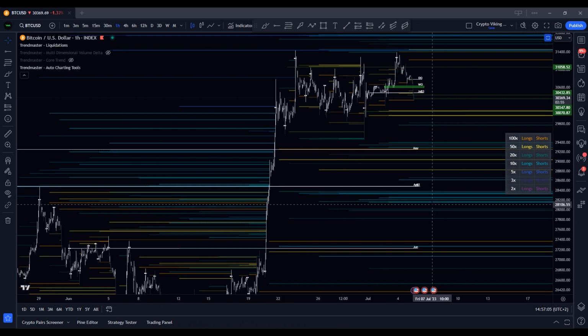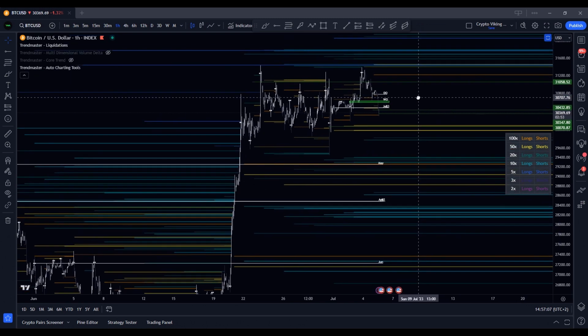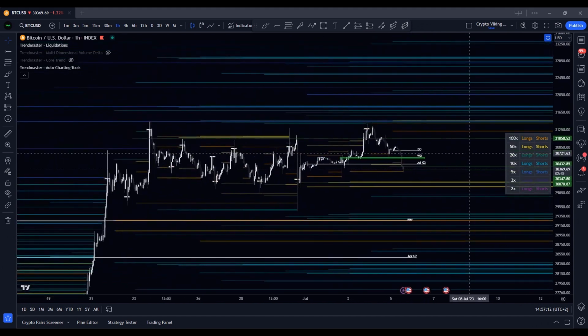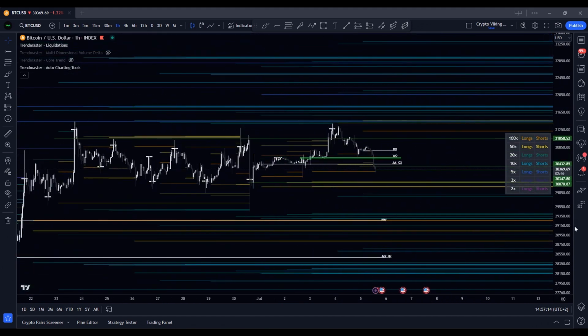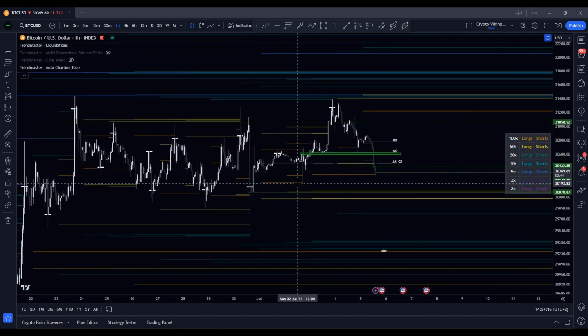So you can make these arguments about like, yeah, I understand what you mean. Like it seems like a lot, but look at how the market reacts intraday. What's one of the most common things we do once we take out 100x longs? We bounce. How about 100x shorts? What about the pocket here? Why was that the big failure?